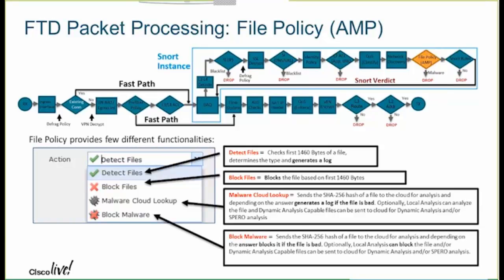Then in case of block malware, this is more of performing a local analysis on the file, and if it is locally able to determine that the file is malicious or if it is a malware, it goes ahead and drops it. Additionally, in case of block malware, we have a few other options which I would be discussing in the next slide.